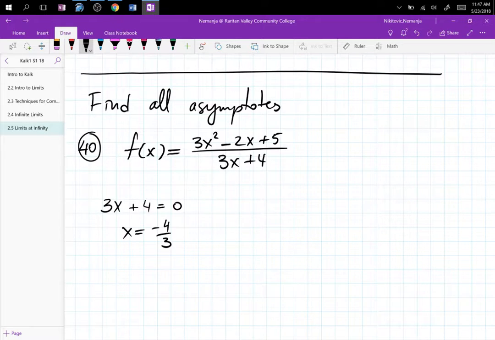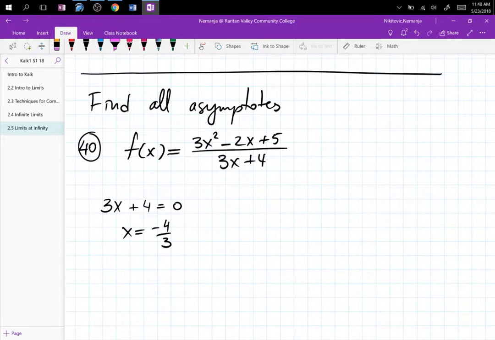For instance, this might be factorable so that this cancels. In that case, you have no vertical asymptote. We talked about it yesterday. If the denominator cancels, you don't have a vertical asymptote. If you have multiple candidate points in the denominator as vertical asymptotes, and some of those cancel, those points are not vertical asymptotes, they're open circles.